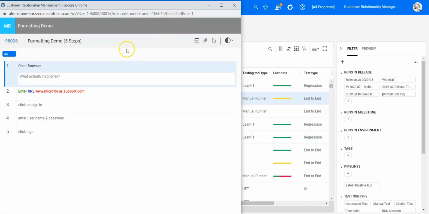What you can see here is that you will not only see the normal step description or step instructions, but also text written in italic, in bold, in colors, and in colors and bold. So you have some capabilities to manage the formatting of your test, especially if you use it only on specific topics where it's really relevant.